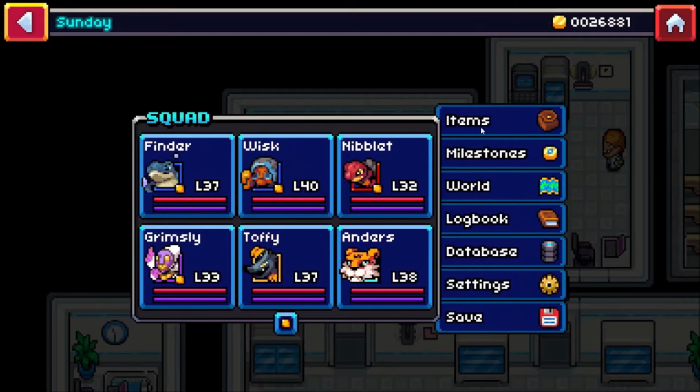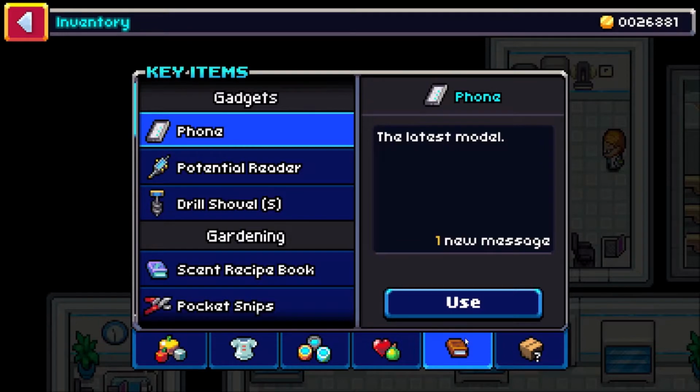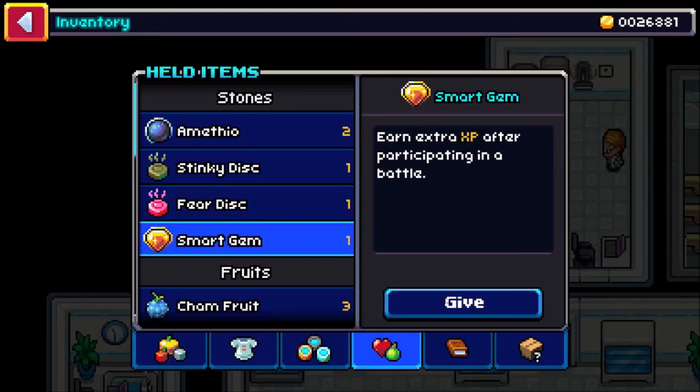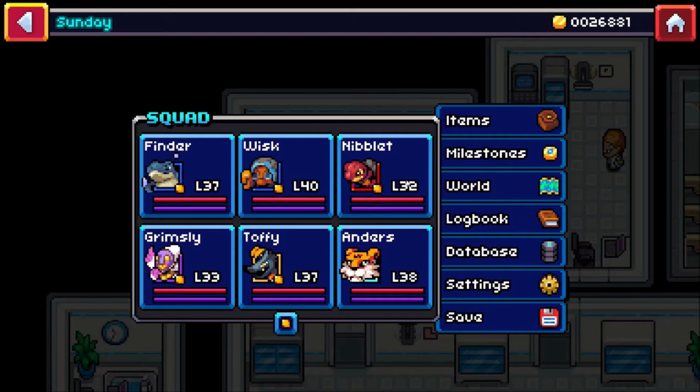We got a smart gem for that. A smart gem is going to give us extra experience if the user participates in battle. So let me find where that's in the held items. Let me give that to, who do I want to give it to? Went ahead and gave it to Toffee. Well, actually, I should probably give it to Niblet, huh? No, I need Niblet to continue to earn experience. I went ahead and gave it to Toffee. He can keep gaining experience if we happen to send him out in battle. I'm sure he's probably going to need to get caught up. I doubt I'll be bringing Grimsley out, so I want those guys to continue getting that backseat experience.